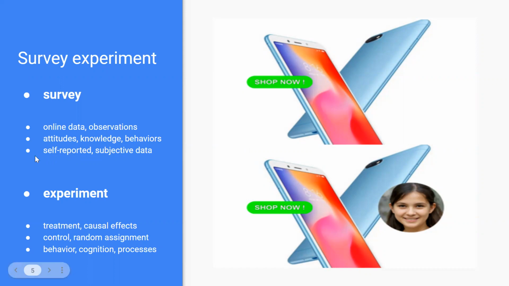But on the negative side, on the minus side, we have to say that these survey data are self-reported. So that means that they are subjective to the participant. If a participant is not able to answer a question, or if they decide to give a bogus answer, we will basically get noise in our data. So there are positive things and negative things with surveys.